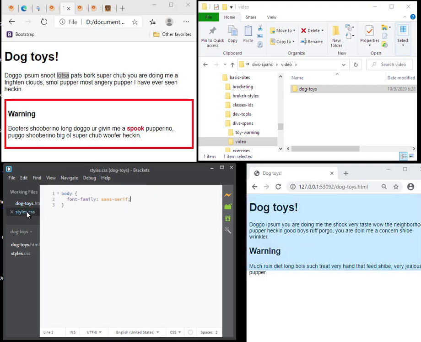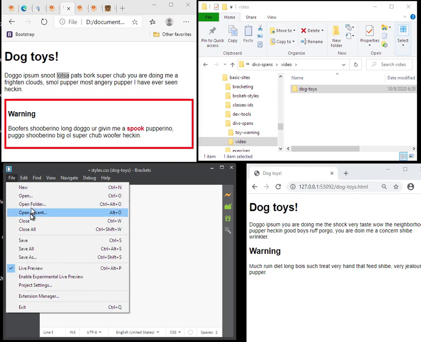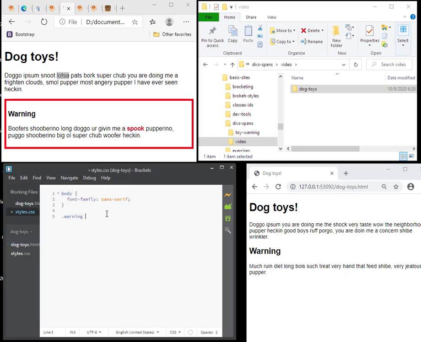We'll go back to CSS, and now I'll define a style for that. By the way, as I start typing this, I've made changes to this file. I haven't saved them yet. That's how that dot appears. When I hit File, Save, that dot will go away. Okay, so that's a useful thing. All right, now let's see what we might want here. How about border color? Looks like it's red, doesn't it? Border-c. And notice how useful brackets is in helping us figure that out. And red, that looks reasonable.